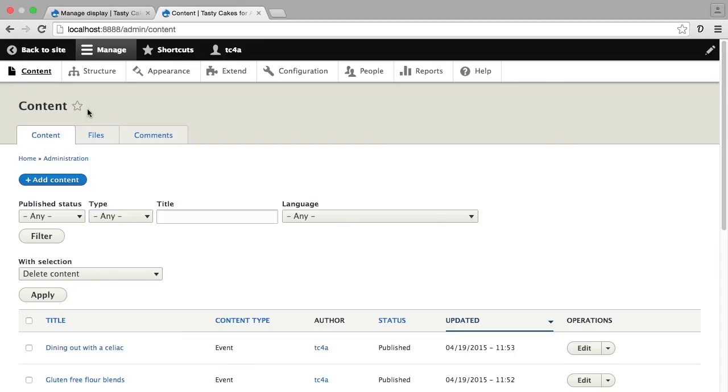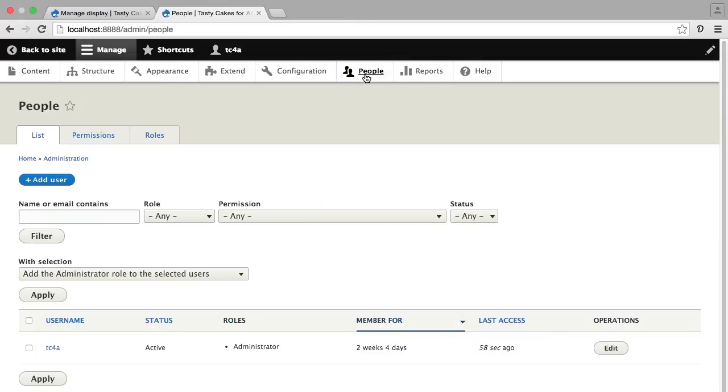Similarly, we have another view for users. I'm going to go under Manage People, and right now there's only one user on the site, the User One account that we've been using for all of these lessons. But once you have multiple users on your site, they would all list in this particular view. This view obviously looks very similar to the view of all of your content because it is set up in exactly the same way. I also want to point out that this view and the content view have filters at the top. These filters allow you to set parameters as to what content will display in the list. They are referred to as exposed filters. Going back to the home page here.